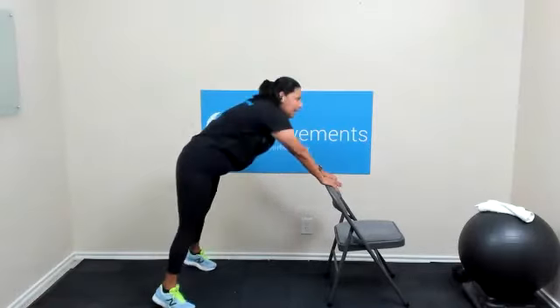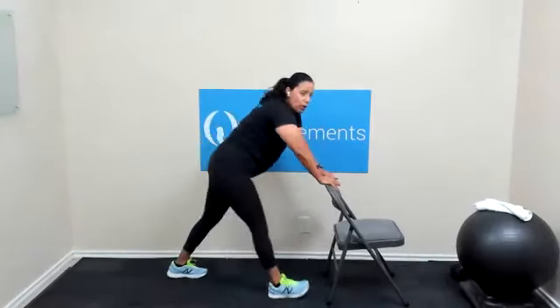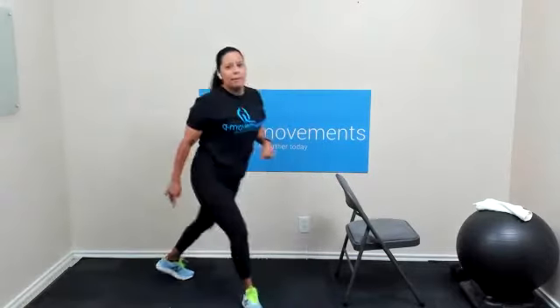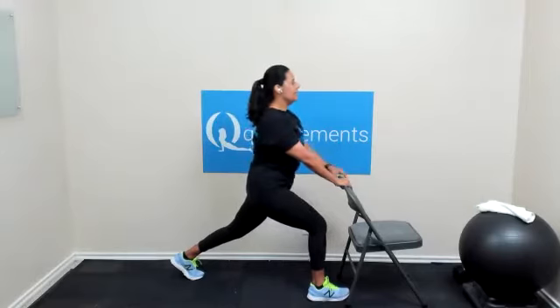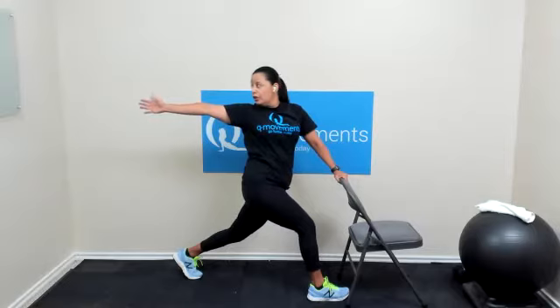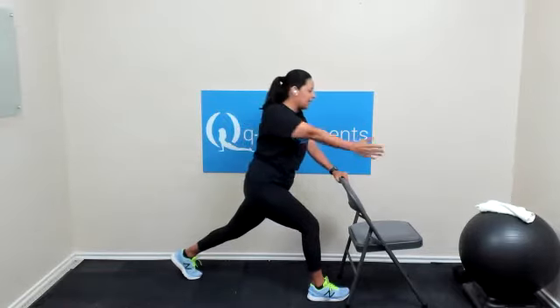Raise the chest up. Let's step forward with that right foot toward the chair. Now look at my right knee — it's bent. We want to shift the hips forward, head and chest up. We're going to take that left arm over our head and reach toward the right side of the room. Hold that position for three, two, one, and release. Right arm now — extend that right arm away from the body on the right-hand side. Look toward those right fingertips. For three, two, one, and bring it back into center.